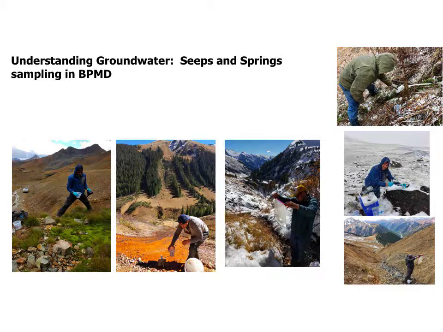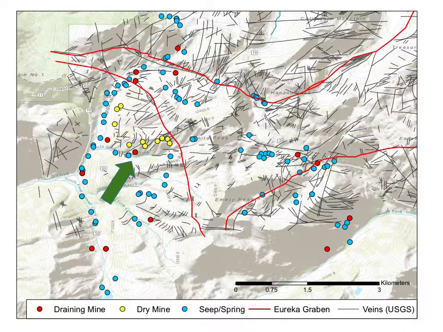Another thing we're currently doing is, in the vicinity of known mine tunnels that are leaking or potential areas for source controls, we need to monitor all the seeps and springs and the naturally occurring groundwater expressions in the area to see, A, what their conditions are, and to monitor whether they change if we do these controls. This is just an idea of the Bonita Peak District. This is the Gold King Mine, Red and Bonita, American Tunnel. Last fall, in a 3-week period, we sampled over 100 springs within the Bonita Peak complex to understand where else groundwater is coming out besides these red dots, which are the known draining adits.